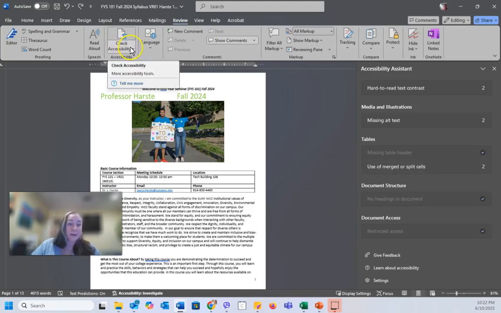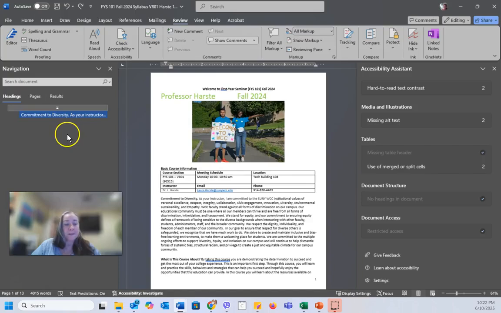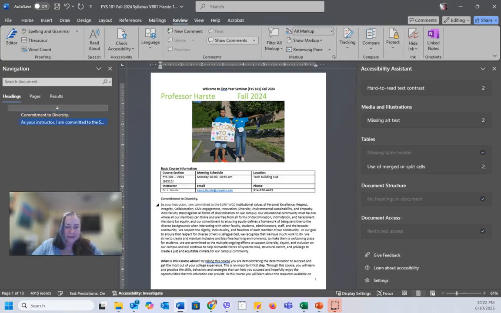So I'm going to recommend you go back to your accessibility checker and click on navigation pane as well. So this is telling me as a student navigates, it's only, for strange reasons, clicking on this one paragraph as a heading, which doesn't make much sense at all. In fact, this paragraph isn't even a heading. So let's see what we can do to make this document easier to read.